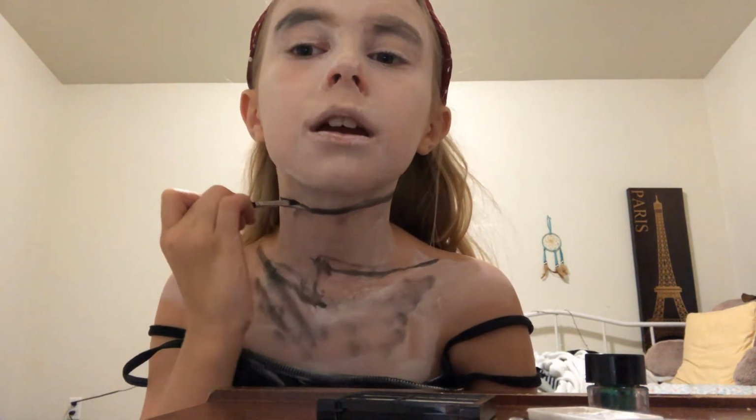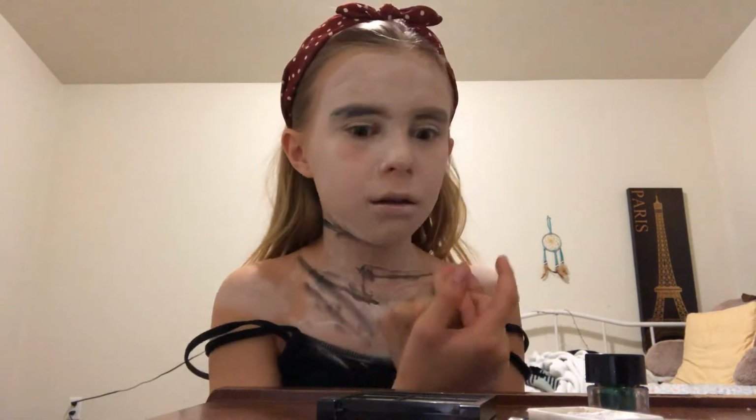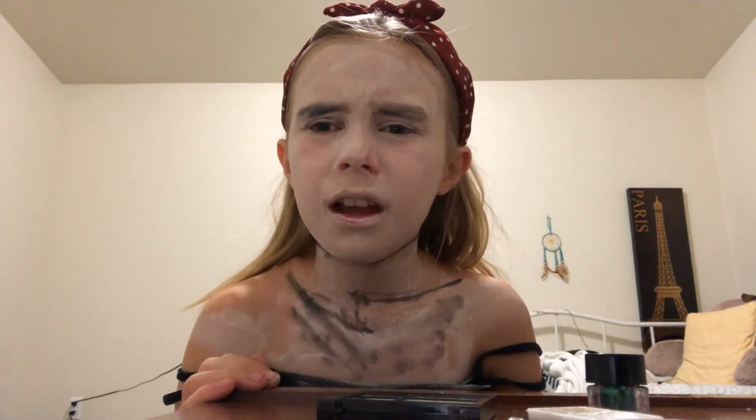That's what I can do with the baby choker. Of course, I start itching when I'm doing my makeup. Oh, this sucks. Okay, now we're gonna use this to do my eyebrows. Oh my gosh. Let's see how good this turns out at the end. This is like a challenge. Oh my gosh, my eyebrow.